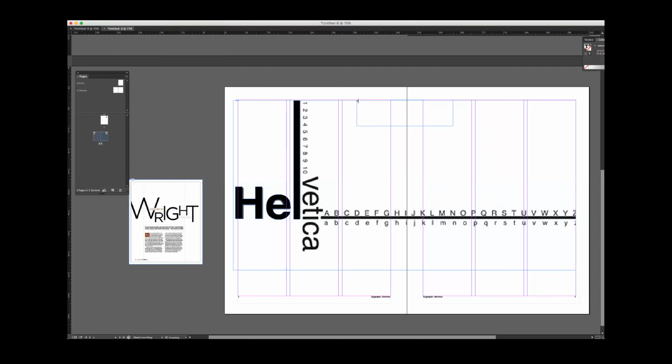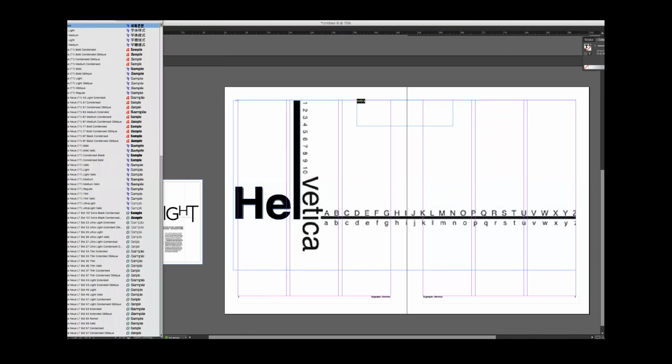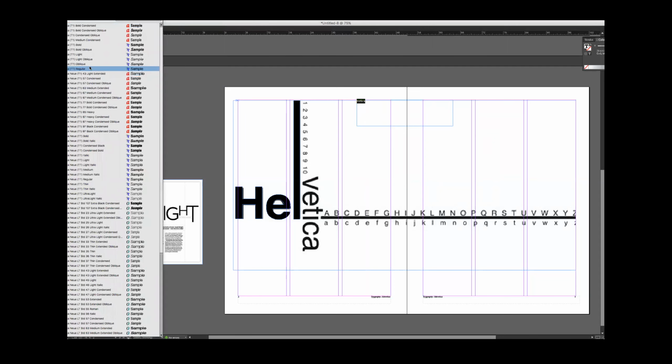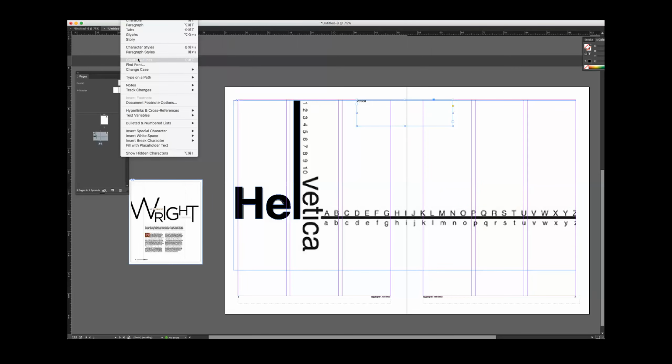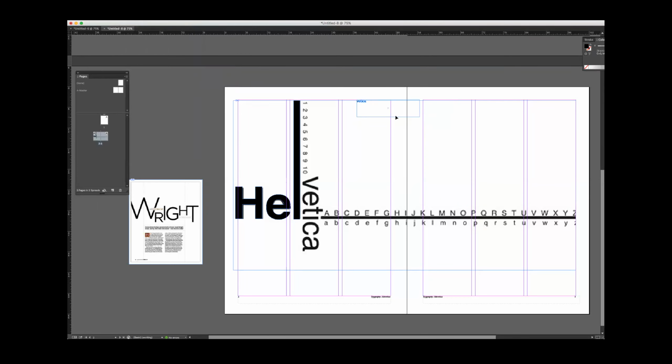So I'll draw my text box, Helvetica. And then make sure I'm on the proper weight. And this time I'll just do a regular. So we have to use bold and regular. We have to display that. And so in this case, I'm going to use regular. I'm going to go to type, create outlines, kind of enlarge it. This is where I'll put it on the vertical. This doesn't always work, but if it's done right, you can get away with a really cool layout. There we go. So that's laid out there.